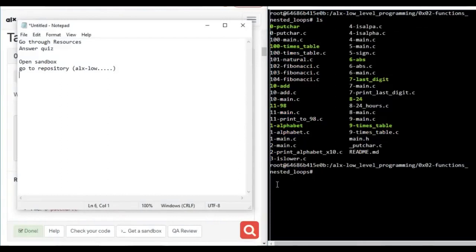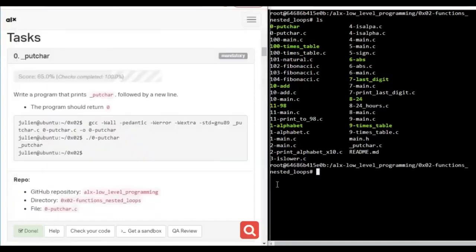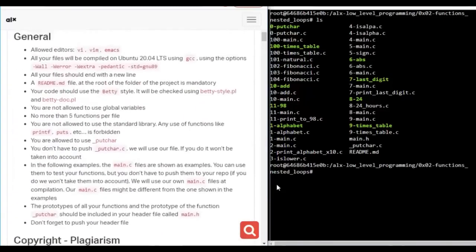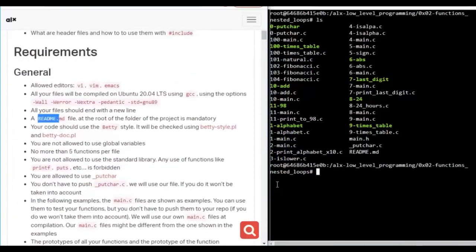The next thing you do is create the new directory using mkdir, and then you do your 0x02, just exactly as you have it here. Now that you've created this, before you come to create this, we have to go back up and you need to create your readme.